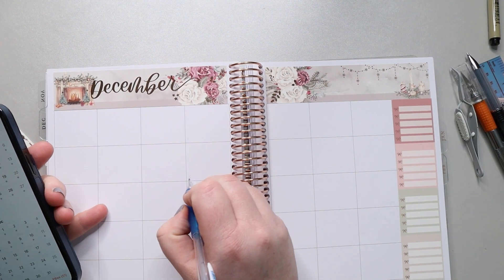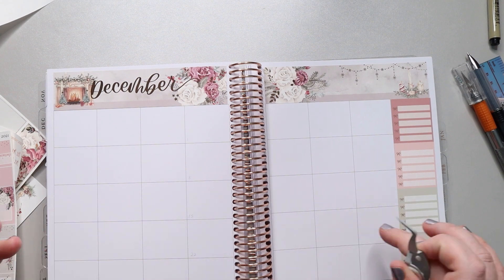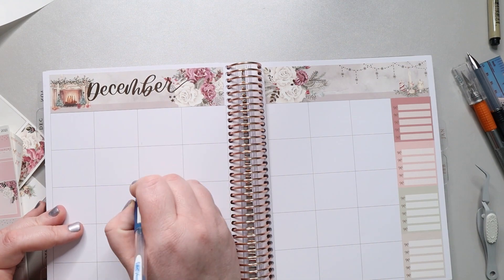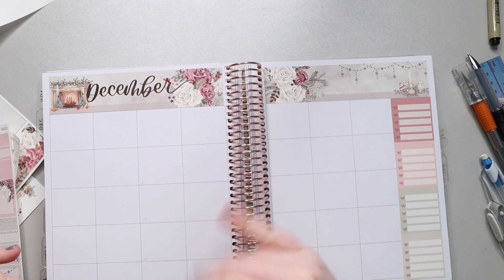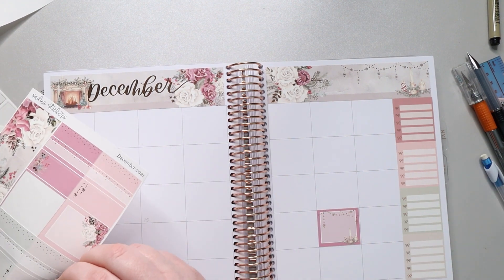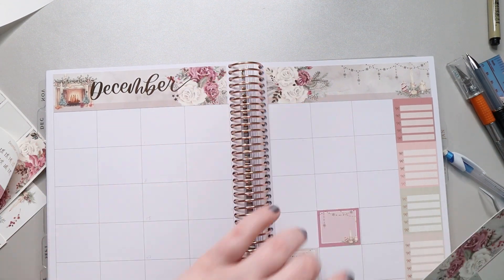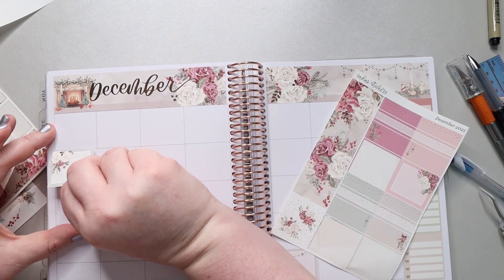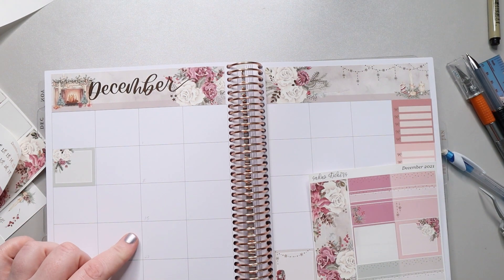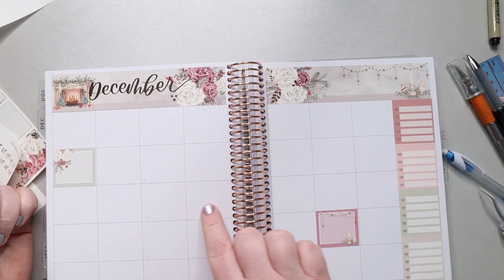The next thing I did was pull out my calendar on my phone and mark down the dates — just one column of them — so I can count things out and put my full boxes in the spots that I want. It helps if you remember what day of the week you're looking at. My brain still occasionally goes to my Erin Condren where Wednesday was the middle column because the sidebar is on the other side. I put those in, count out either way, then erase them — it doesn't leave any marks — so I can get my boxes in the right spot without having to put all my numbers down, which is really key with an undated planner.